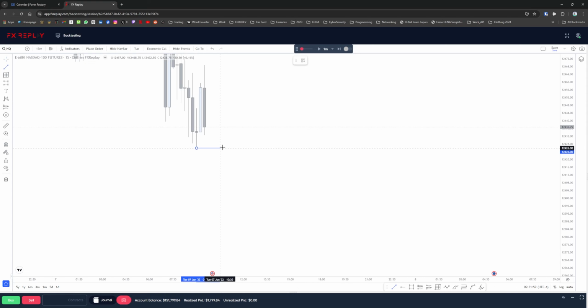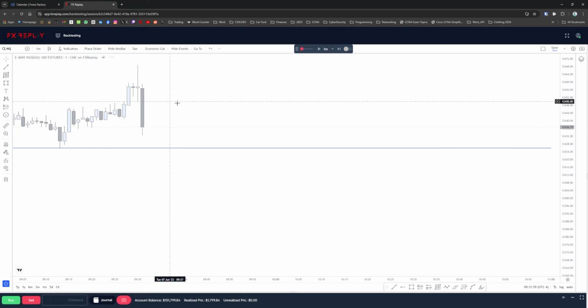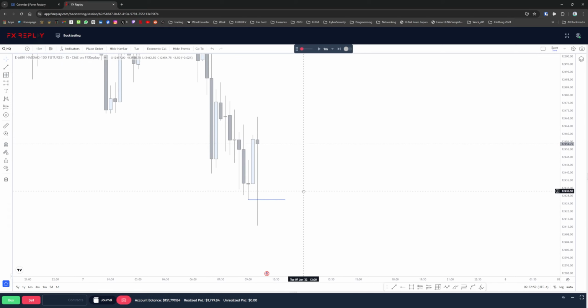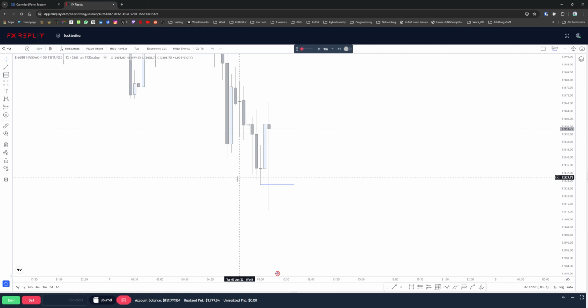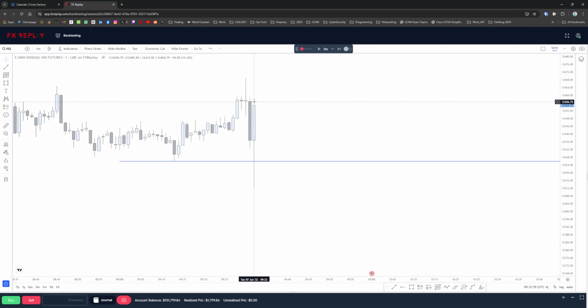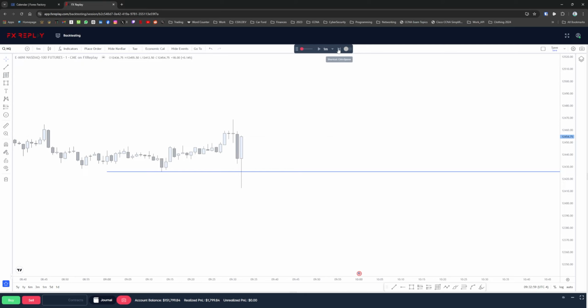Don't know, maybe we get another sweep of this low. We'll see what happens. We get a sweep of this low. So we're at an important level on a higher time frame. We created a swing point here. We had displacement up. We've now come back down, taking this low. Failure to close below it. Although, what time are we on? 15-minute. To be fair, we're only 2 minutes into this 15-minute candle, but we sweep this low again.